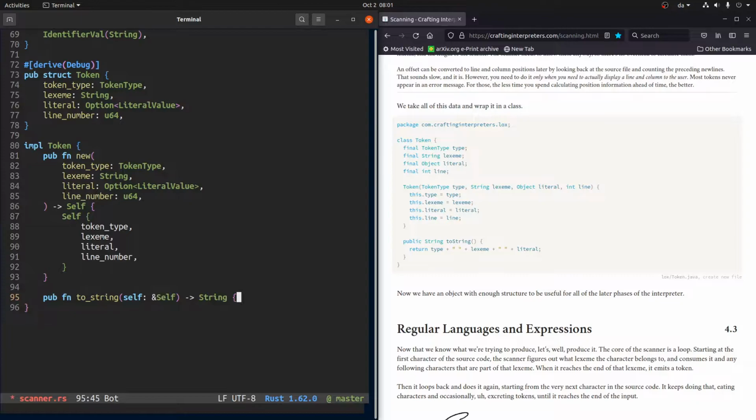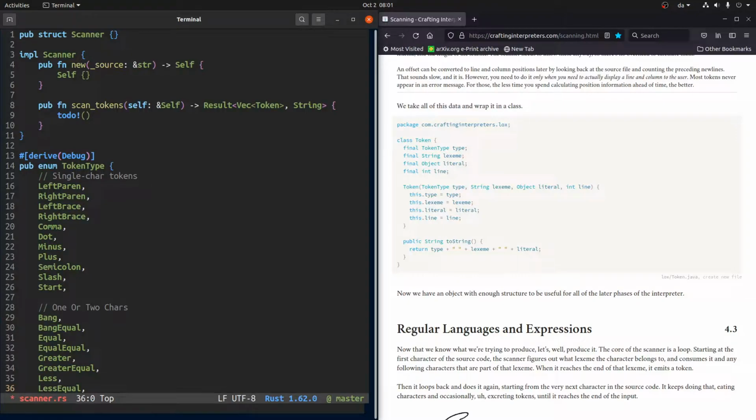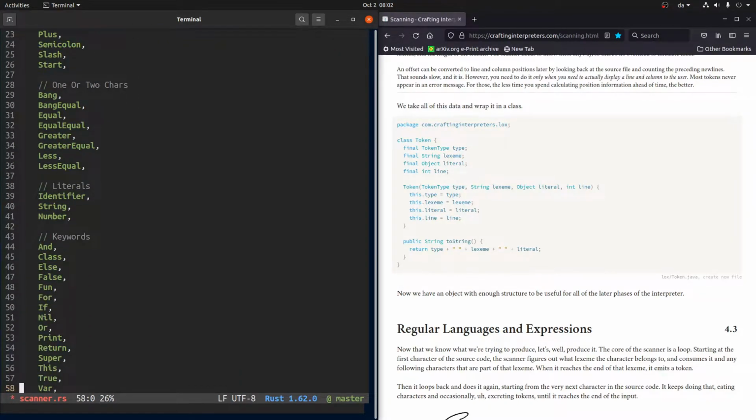It probably should return a string. And then we say the token type also needs to be stringable.